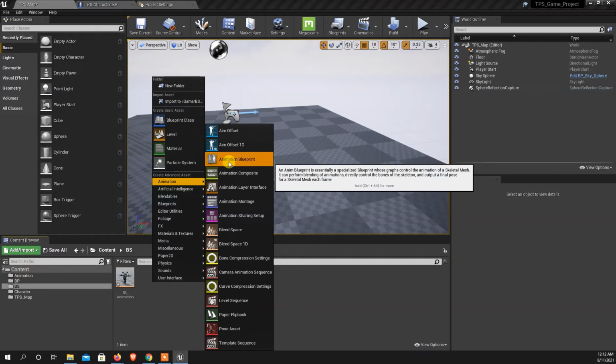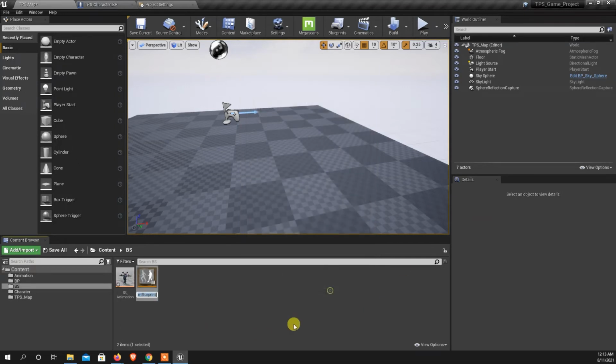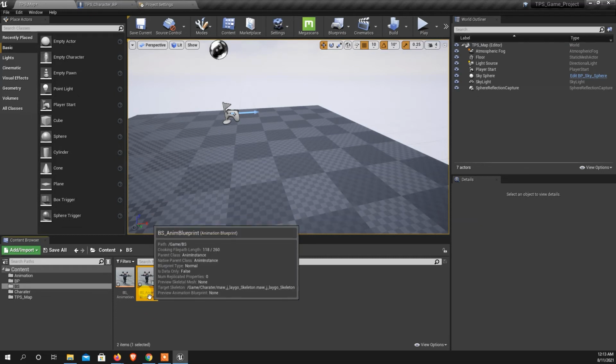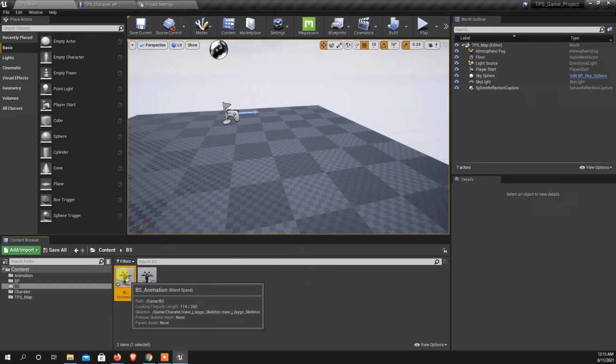So just click over here and say more. And click over here. Now set the name: BS underscore animation blueprint. BS is the blend space animation blueprint. So just click over here.